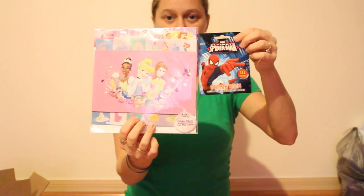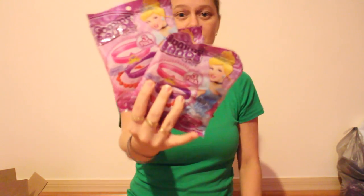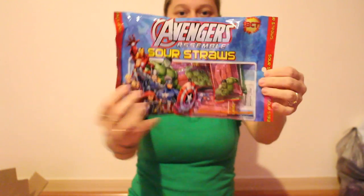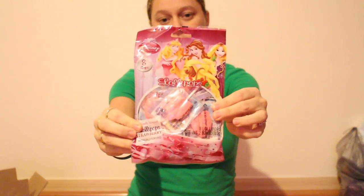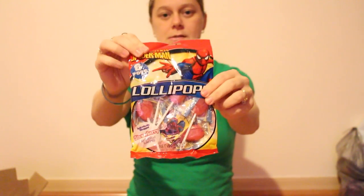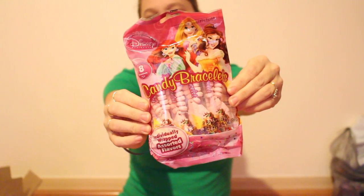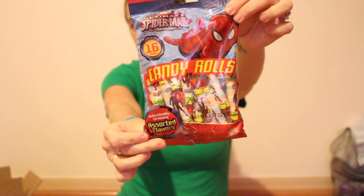I got stickers for the girls and stickers for the boys — they'll each get a sheet. I went with Spider-Man stuff for the boys because obviously boys aren't going to want princess stuff, so they'll have a princess box but with boy stuff inside. Then I got these gummy bracelets from the Dollar Tree — a buck a piece — for the girls, and the boys are going to have sour straws, also from the Dollar Tree. I also got a pack of lollipops for the girls and a pack for the boys, and candy bracelets from Walmart for the girls and candy rolls for the boys.